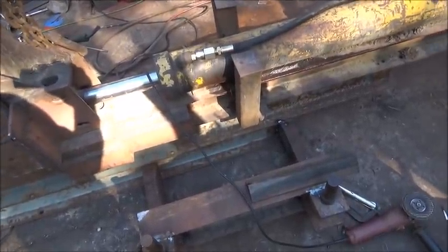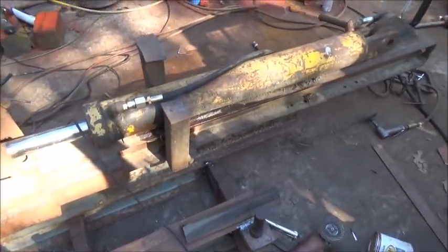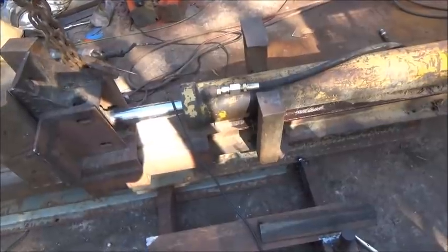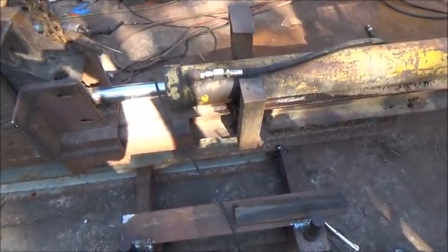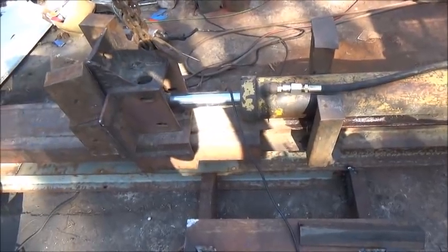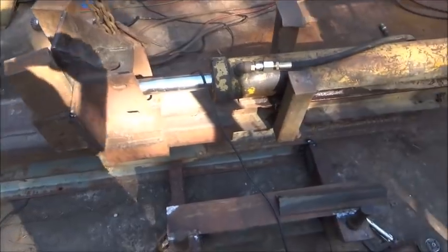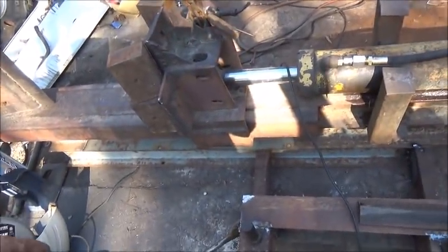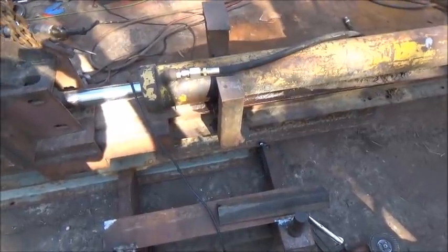So anyway, that's where we're at. Probably just going to go ahead and end this one, and then we'll pick back up on the next one. It was going to be a one-part series, but it looks like it's going to be a two-part, and we'll finish it up. We'll clean it up some, get some paint on it, and do some testing with it. See if we can crush some rims, and crush them the right way to where they crush one time, rim falls out of the tire. That's our goal, and that's what we're going to do.